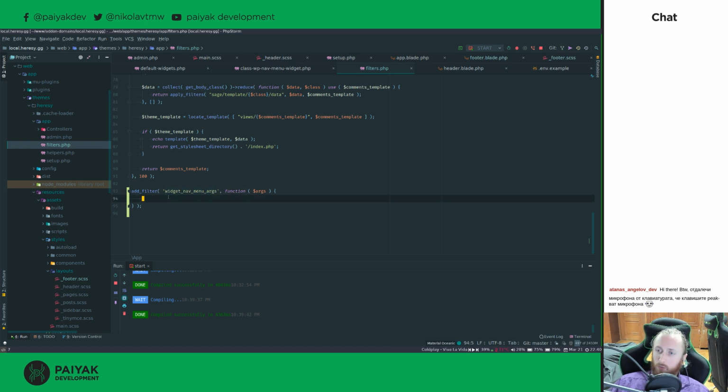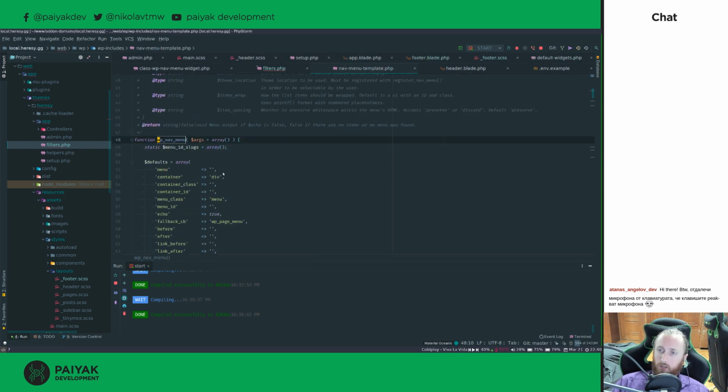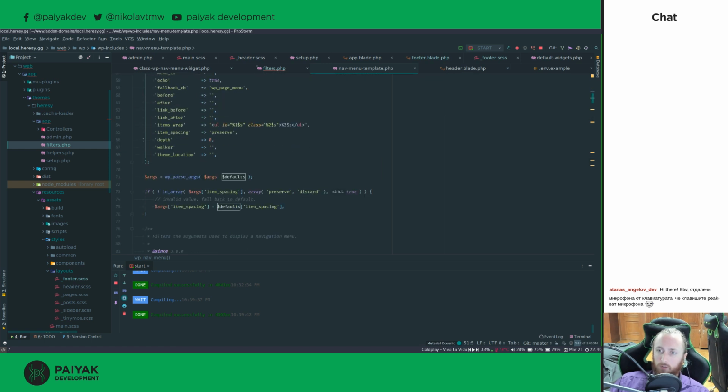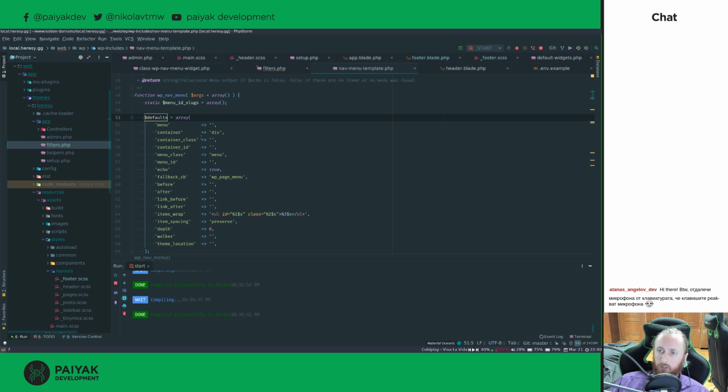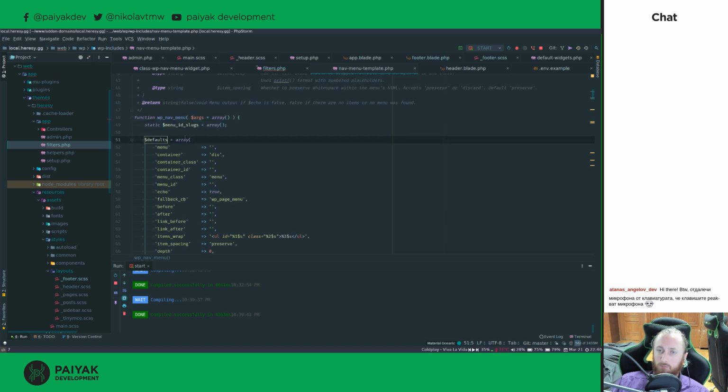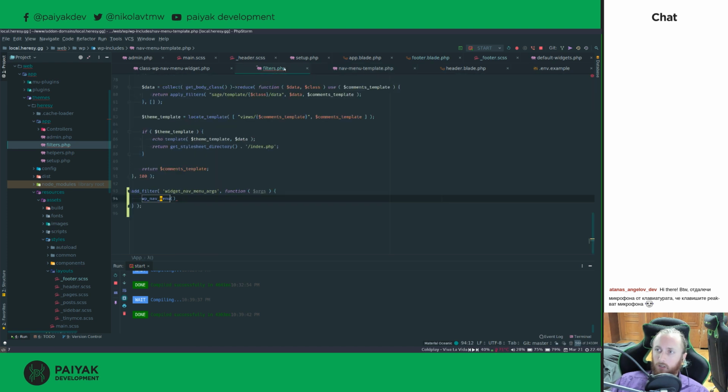The next thing that we want to do is actually look at the wp_nav_menu function. So I'm just going to write it out here so that I can go to the definition. And what we want to find is this parameter. So these are all the defaults for wp_nav_menu. They're defined here very conveniently. So to me, this is faster than actually looking it up in the documentation online. As you saw, it was just one click away.